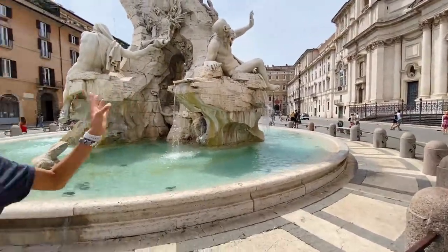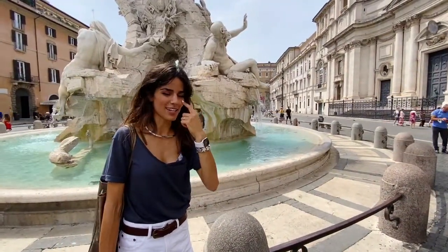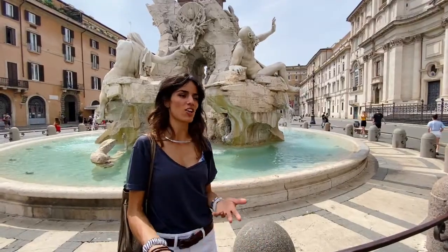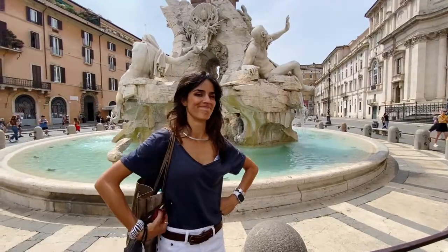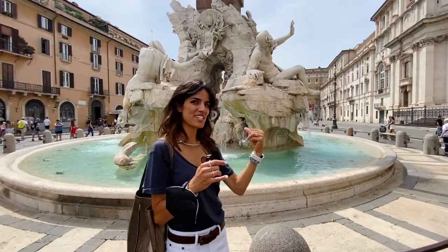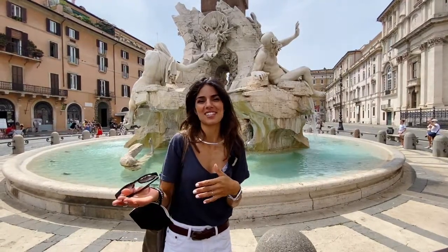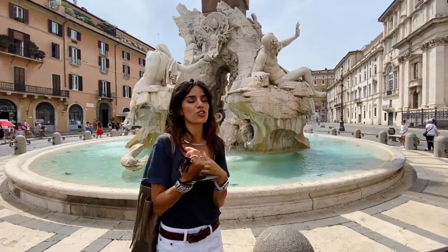Even this fountain was initially commissioned to Borromini. But Bernini, speaking of Donna Olimpia, was very clever. He had this Neapolitan personality. He was from Naples, with an expansive personality, very sociable. And this fountain was commissioned to Borromini, and Bernini was like, I want to do that fountain myself. So he made a silver model of this fountain and gave it not to the Pope, but to Donna Olimpia. And Donna Olimpia convinced her brother-in-law to commission this fountain to Bernini.